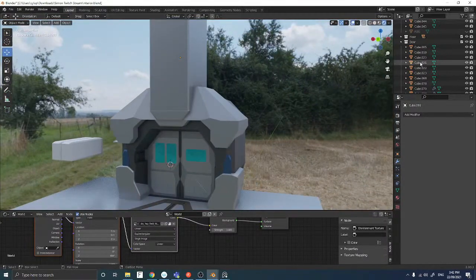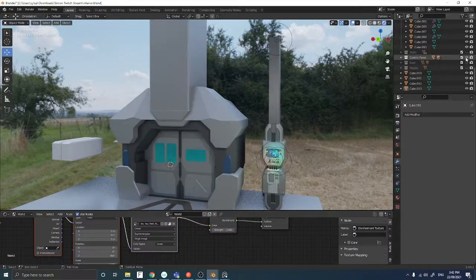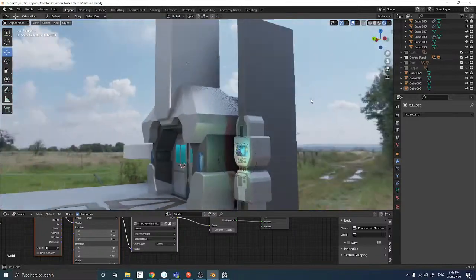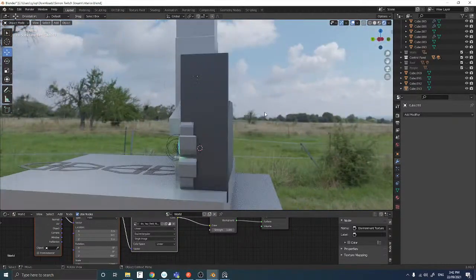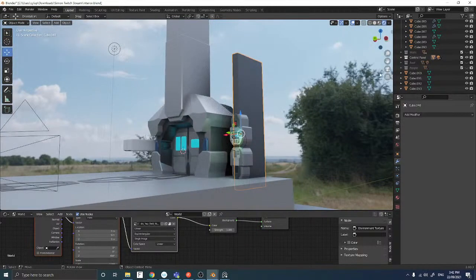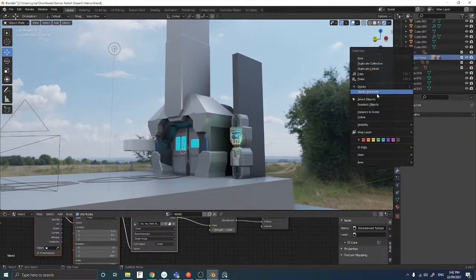Cool. And then one of the other things I wanted to do was this control panel, where I felt that it is a bit separated from the door, like it feels a bit behind the door. So I just wanted to come up with a solution for that. Right click, select objects.